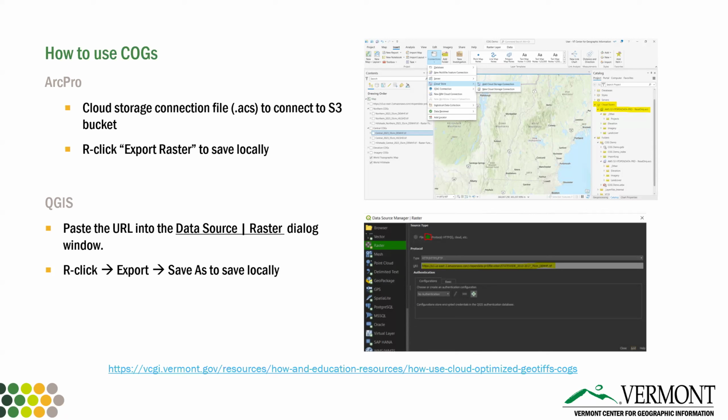Our clip and zip has been kind of fickle, so we've had to come up with alternatives, and this has been one of them. QGIS is free. It can be challenging to ask a user to engage in something new, like learning QGIS, but it is a viable alternative. It works, it's functional. So that's what we've tried to do, is support our user base by developing how-to documents for them to connect to the bucket, stream these data sets, and then ultimately download them for their area of interest.